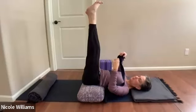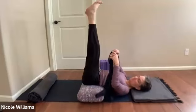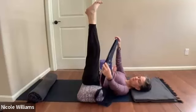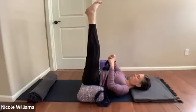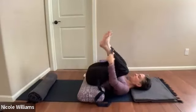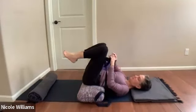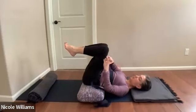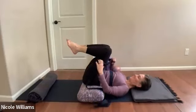So take the belt into a loop. Am I making my loop bigger or smaller? Okay, so you need not a very big loop here. All right, so let's bring the knees in and bring the belt around our thighs. Okay, all right. So we're going to go into some more bridges.